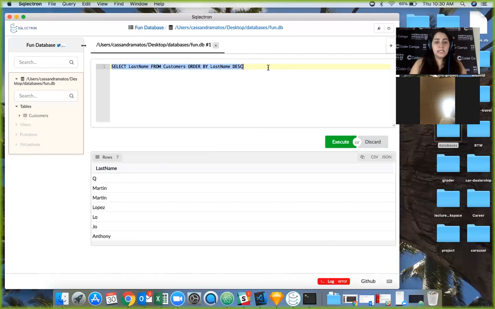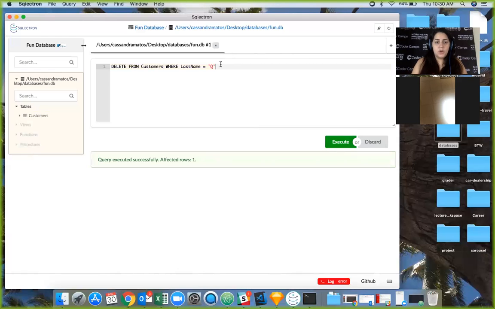If we wanted to delete data, that's our CRUD operation delete, we can go ahead and do that. So I can delete from customers where last name equals Q. Okay, so I have deleted for wherever the last name equals Q. So if I had multiple customers that had the last name Q, then they would all be deleted.